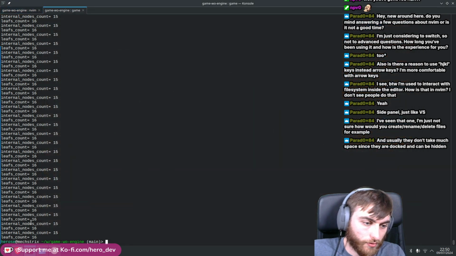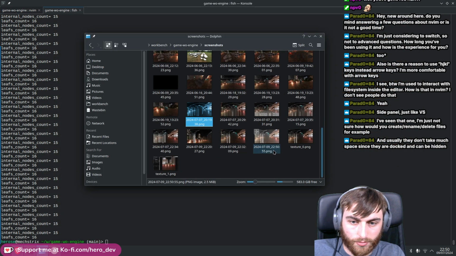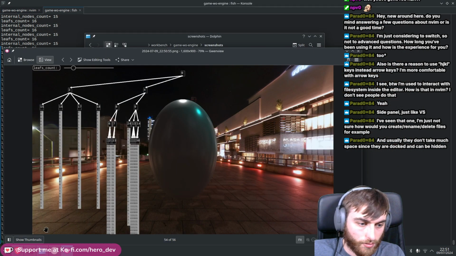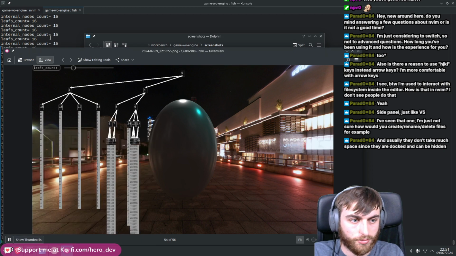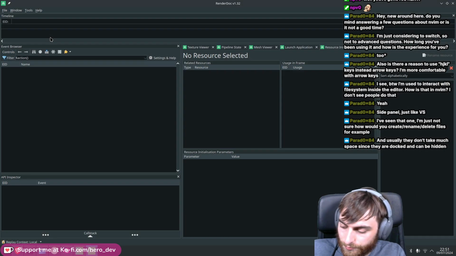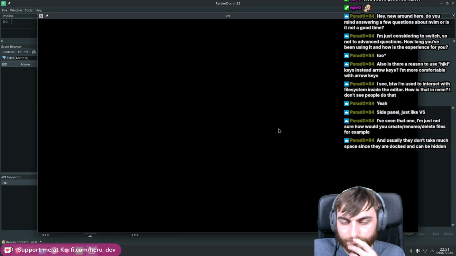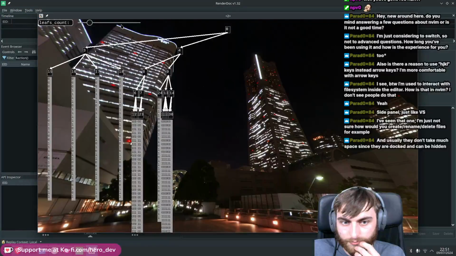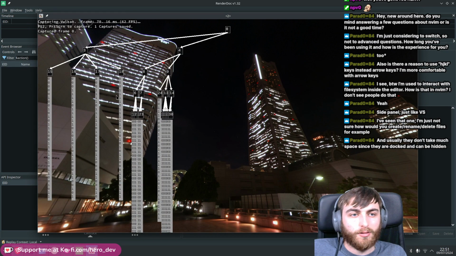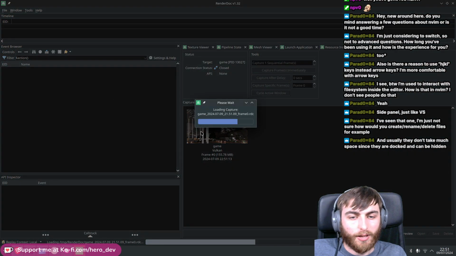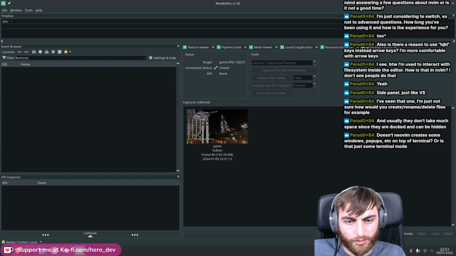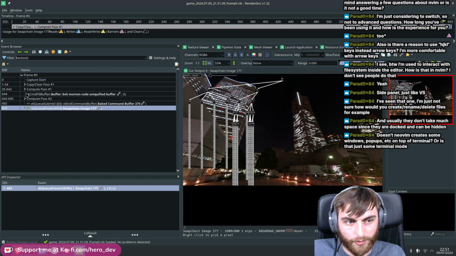Alright, I got that screenshot. Render dark. Done the capture first frame, so I can inspect the tree that it builds.